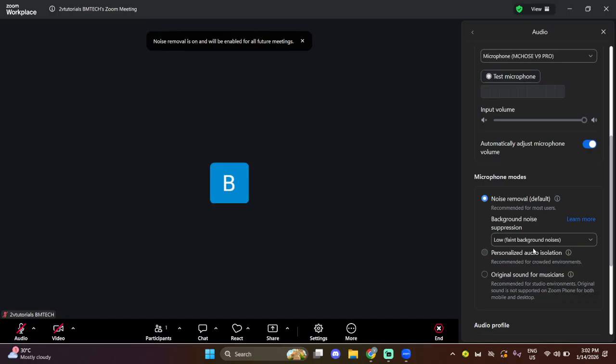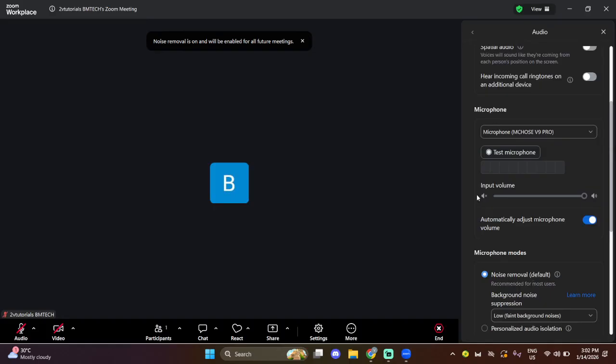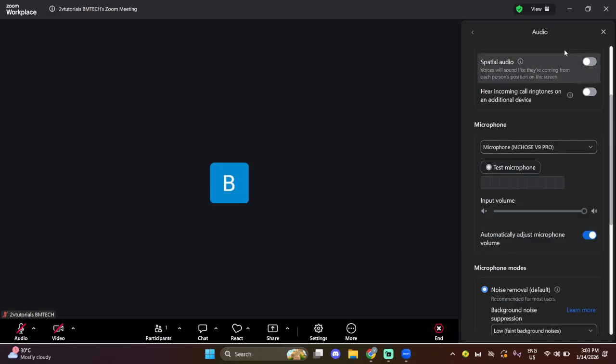Now it's time to test your microphone and speak clearly. In the same audio section, use the Test Mic feature. Click Test, say a few sentences in your normal meeting voice, then listen to the playback. Watch the input level meter while you speak. Aim for a steady, healthy level without peaking into the red. Keep your mouth a consistent distance from the mic, avoid covering it with your hand, and try not to trail off at the ends of sentences. If you're using a built-in laptop mic, angle the screen so it points toward you, and reduce nearby noise like fans or keyboard tapping. A calm, steady pace and clear articulation go a long way.